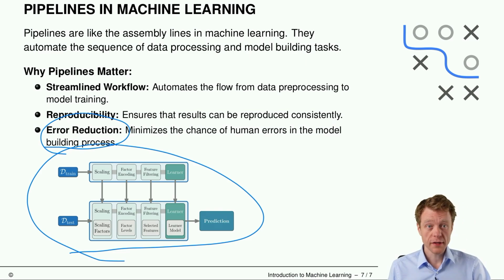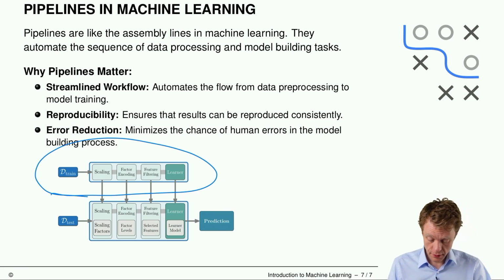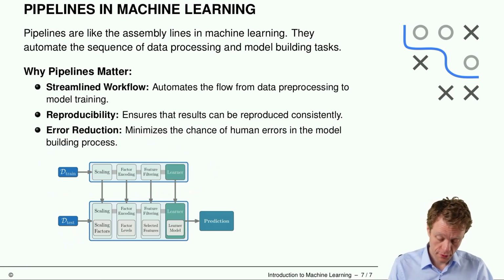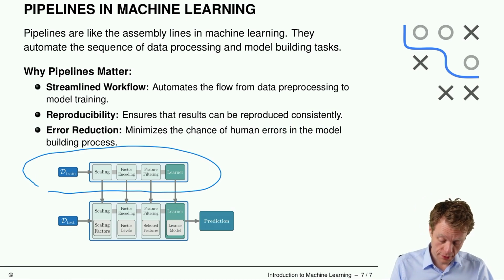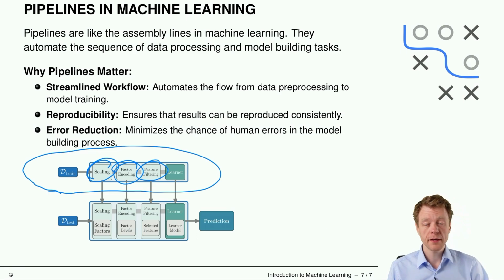Here a very small sketch of what you do during training. So in the first row here is what you already know from before, that you train a model, right? And then you, perhaps during testing, you test that model. But here in pipelines, you not only learn the model, but you also make sure that the data pre-processing, like scaling, encoding, feature filtering, is also always the same.